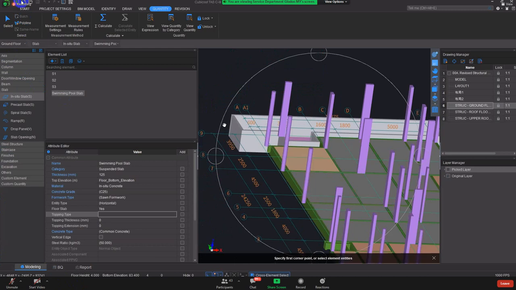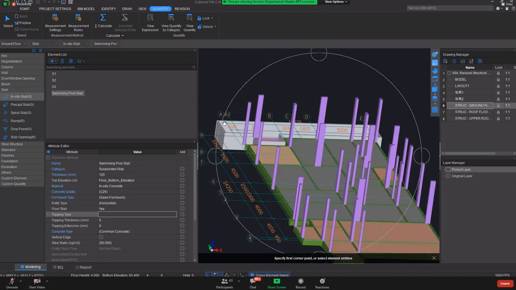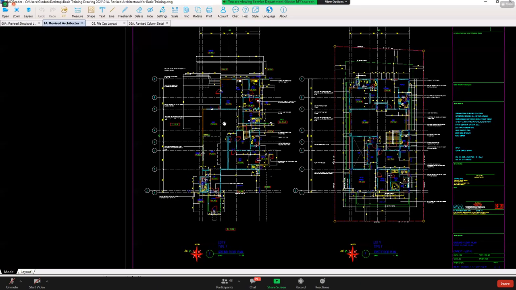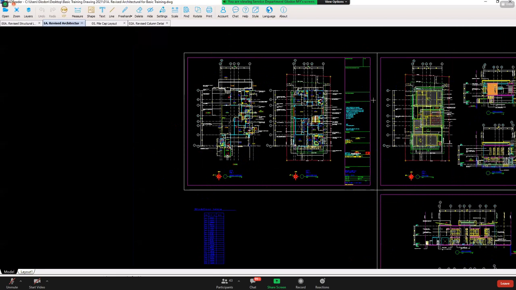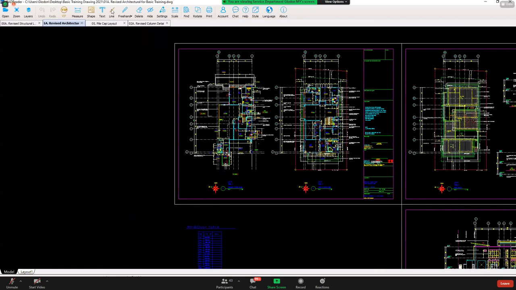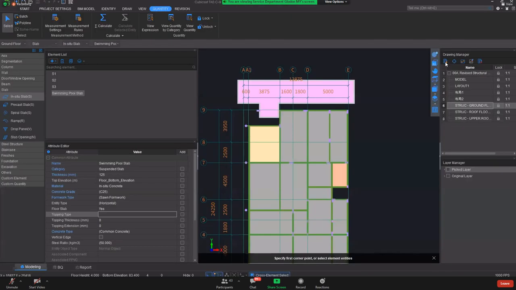For architectural works, because TAS is taking off for architecture and structure. We already started our structure, or almost done. And then we're going to import our drawing again. Import our ground floor, our whole architecture drawing to it. Still remember, everyone, make a practice. Remember, at the drawing manager, we need to import our architecture drawing.